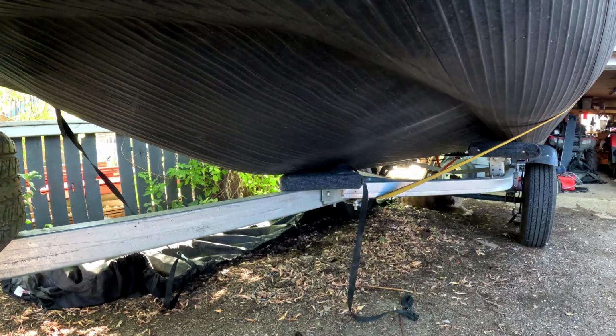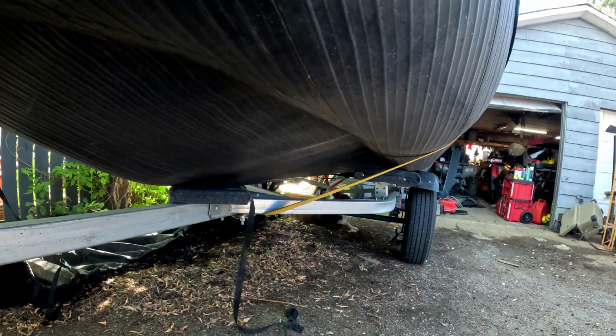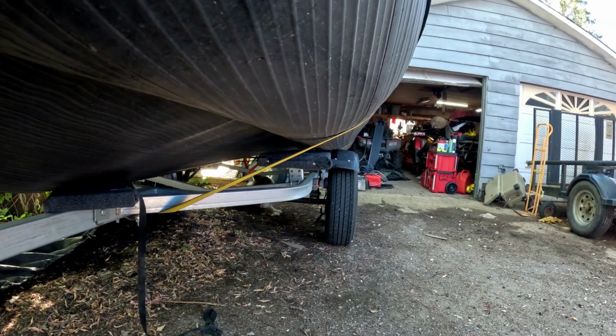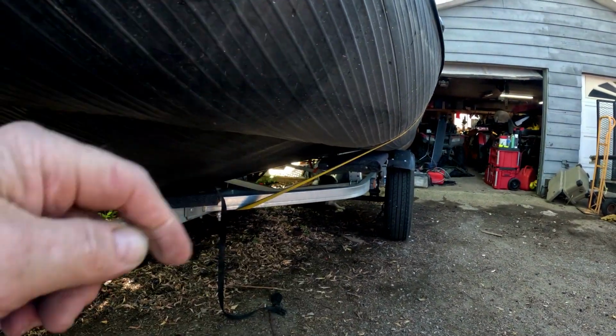And you can see here it's got this really nice inflatable keel, so that's what helps it get up on plane very quickly. And then I got a pad here that I built out of a 2x10 and some brackets from the hardware store. You can see there's a little bit of gap in there, but that's 2x10 treated with stainless screws and carpet.